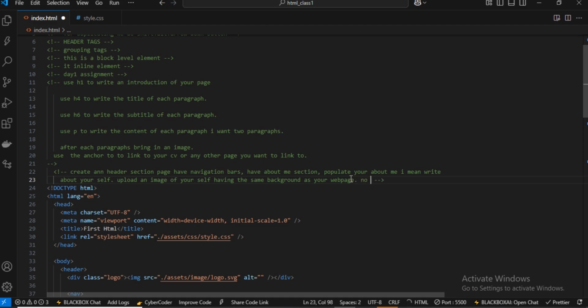Nobody should use a black background color. Okay.